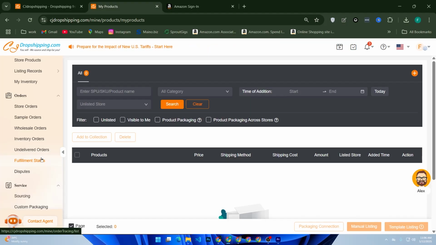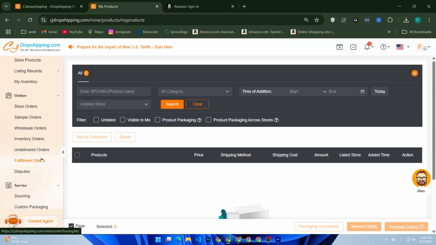Once a customer places an order on Amazon, it will show up here, and CJ will begin fulfillment. Make sure your wallet is funded or enable auto payment for seamless processing.